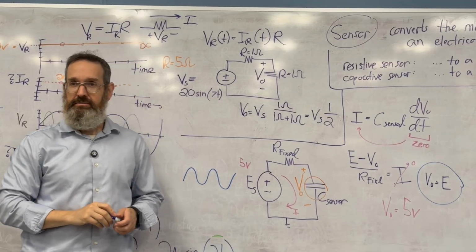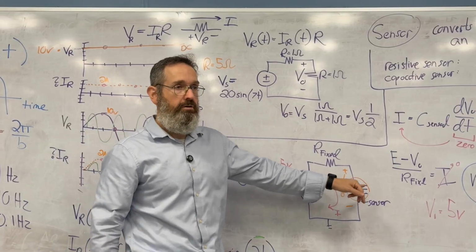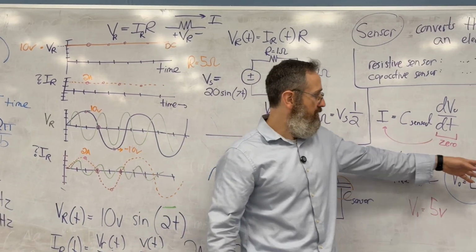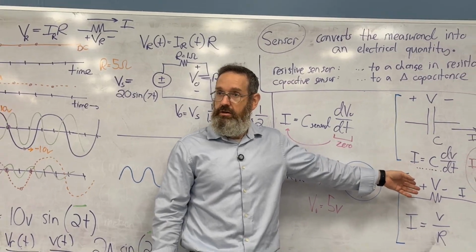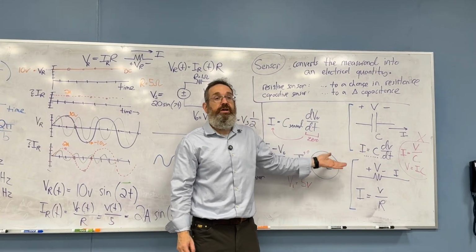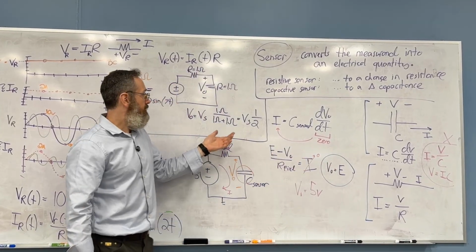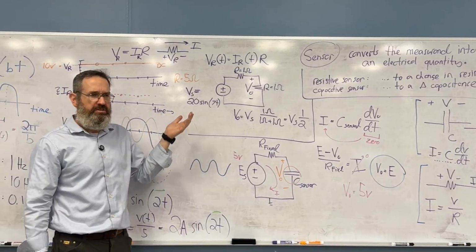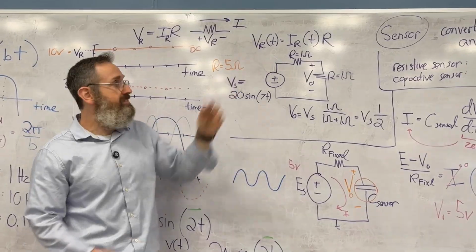But wait a second. Am I trying to play a trick on you? We did this before, right? I said you can't do it. Before, remember the capacitor? I said you can't do it, and why can't you do it? Why can't you do it with the capacitor? Because you can't do Ohm's law. But here, it's not true. Ohm's law is still working.